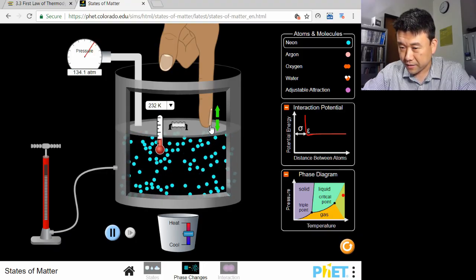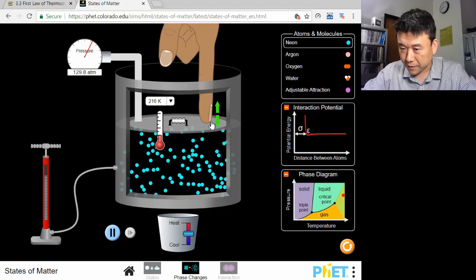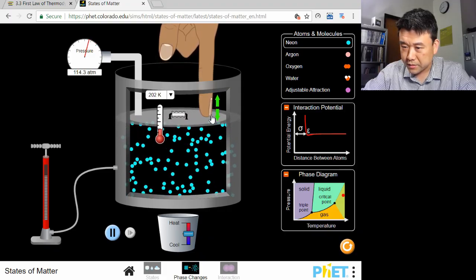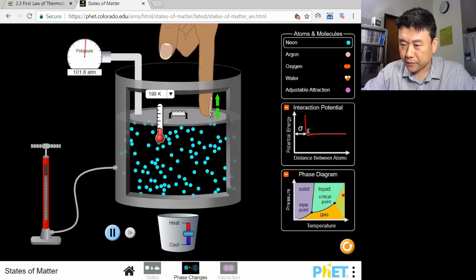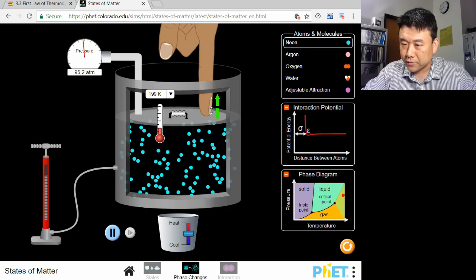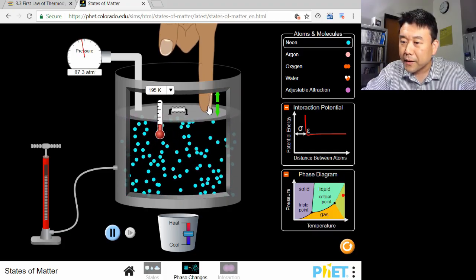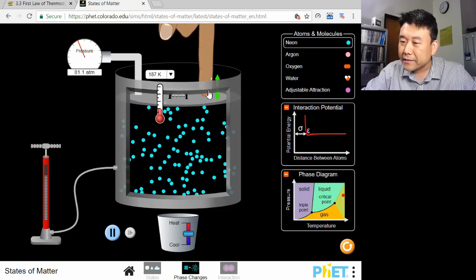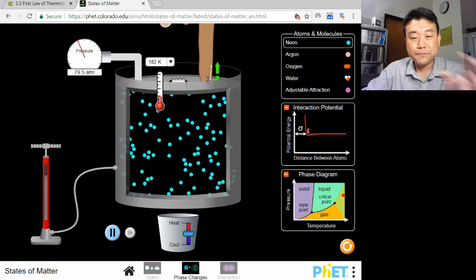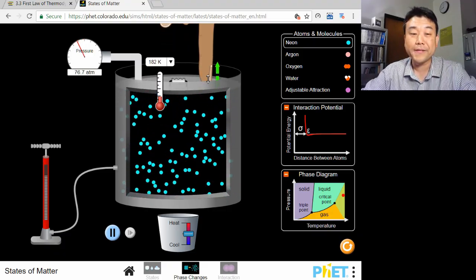Let me try it here. It doesn't always work well because there are so few collisions. You have to be very careful to move it slowly so that while you are moving it away, the gas molecule bounces off from it. And it doesn't work quite as well. You can try playing with it on your own.